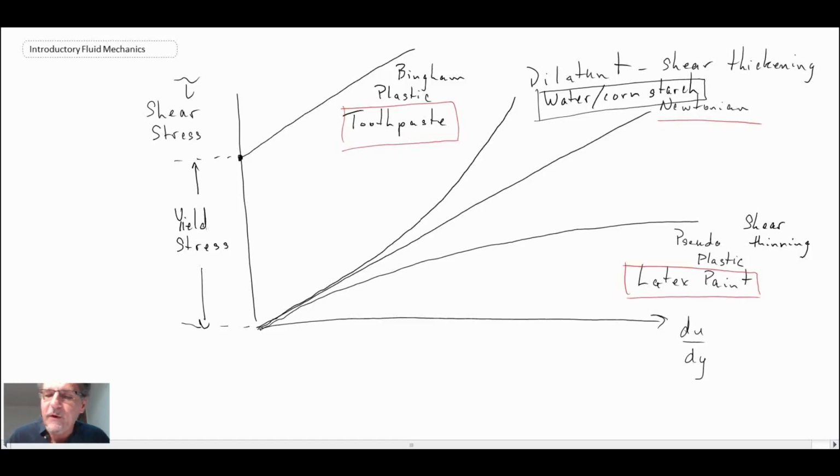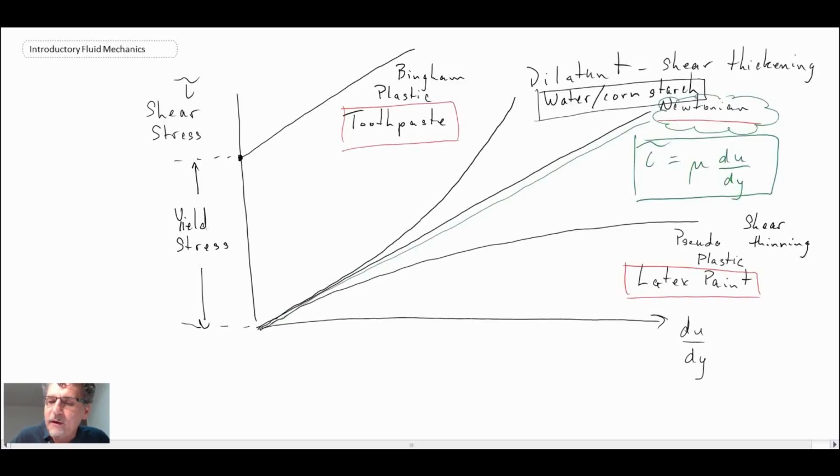So there are a number of different fluids. In this course, we're not going to look at non-Newtonian fluids because it's quite complex. The nonlinear relationship makes the equations that we deal with, which will be the Navier-Stokes equations, quite complex. So for the most part, what we'll be doing is restricted to Newtonian flows, which have a nice linear relationship. Recall it's tau equals mu du by dy. But it's important that you realize that not all fluids follow that characteristic. There are others, dilatants, pseudoplastics, Bingham plastics, that have a nonlinear relationship, and we call those fluids non-Newtonian.